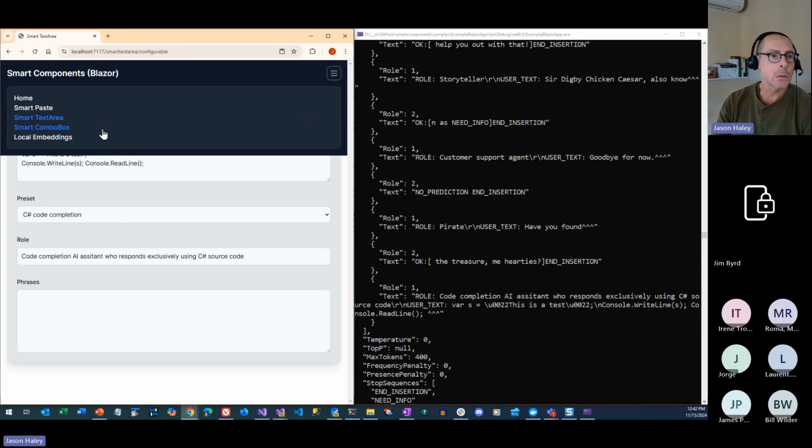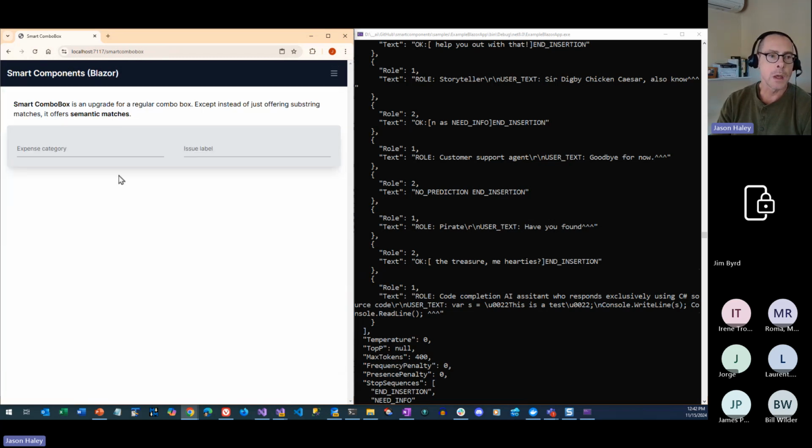So the last one I want to show you is a smart combo box. We're not going to look at the component on this one. It's pretty simple. It's just doing a semantic search, and you may have heard that term, but behind the scenes it uses this technology called vector embeddings. It is trying to find things by meaning versus just a text search.